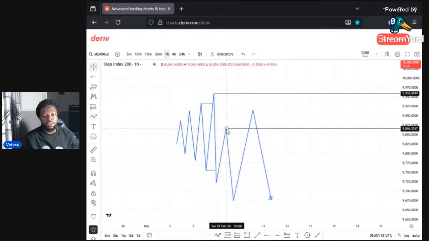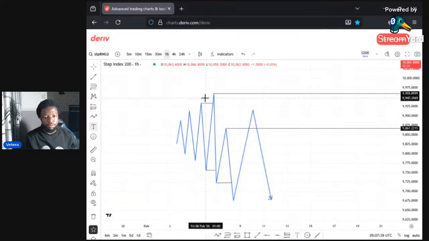Okay. Now after price gives us a 50% retracement to give us structural liquidity, it takes out this newly created low, which becomes our second break of structure. Okay, so this is rule number one. This is rule number two. This is rule number three. This is rule number four. So let me just label it.